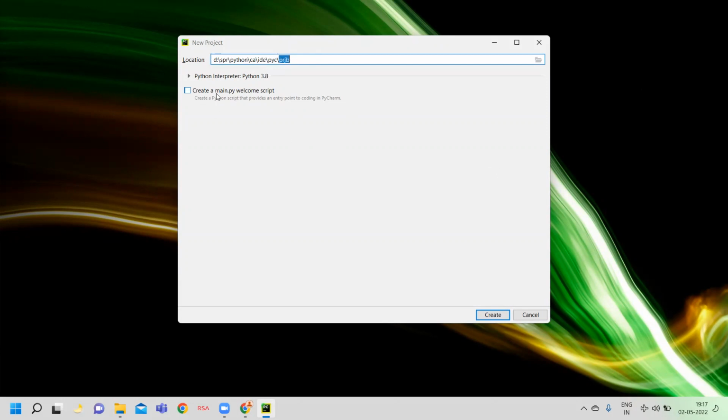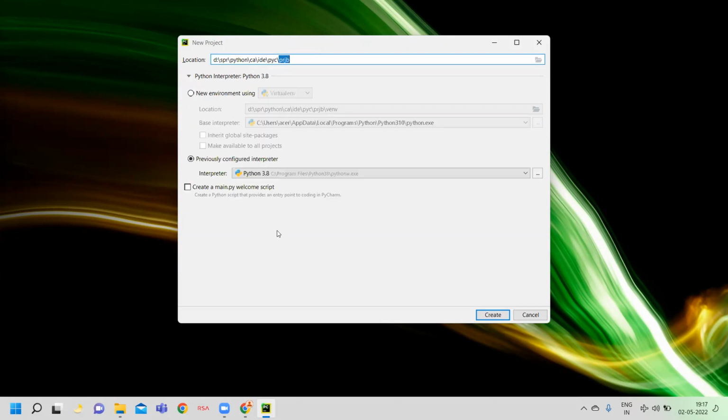Now here we don't want to make the main.py module file. Here I just expand. We are using Python version 3.8 here, that is the software development kit version.